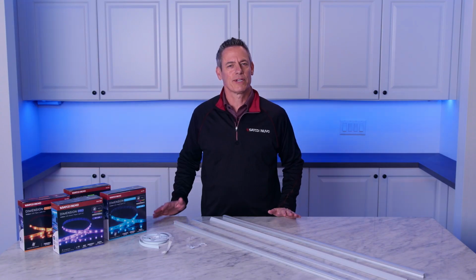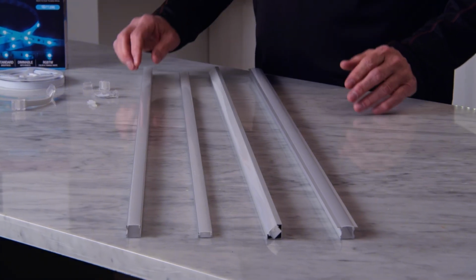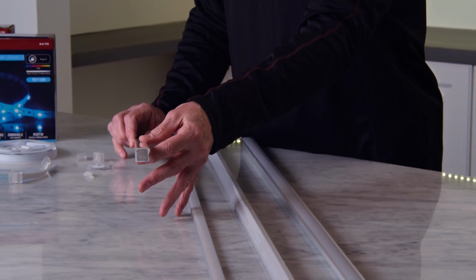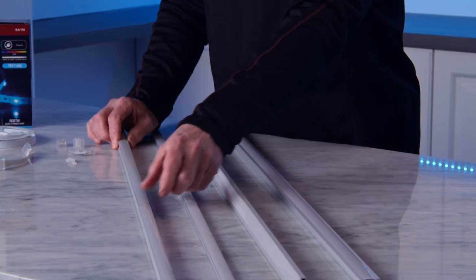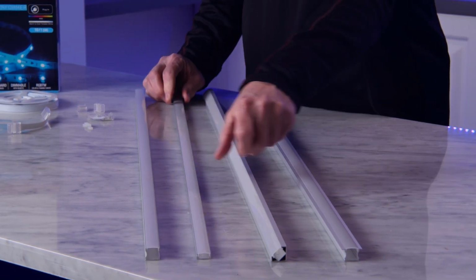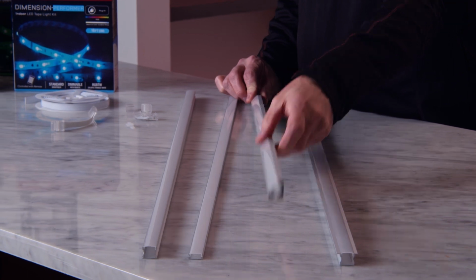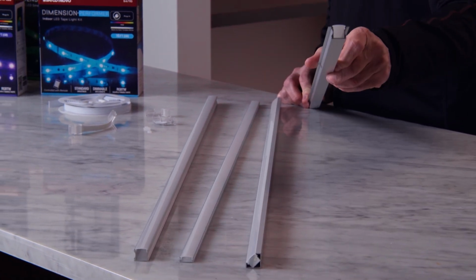Satco offers several types of accessories to cover most installations. They include 4 types of channels: deep, shallow, angled for corners and display lighting, and deep recessed.